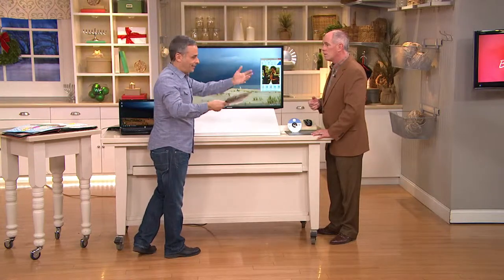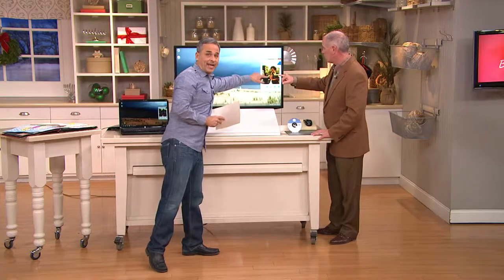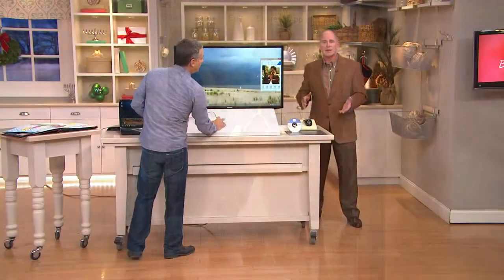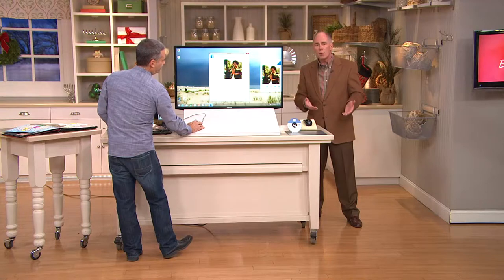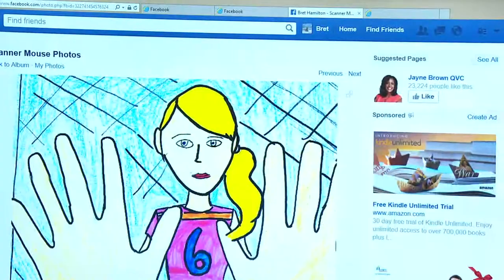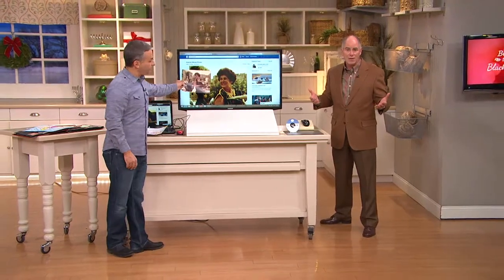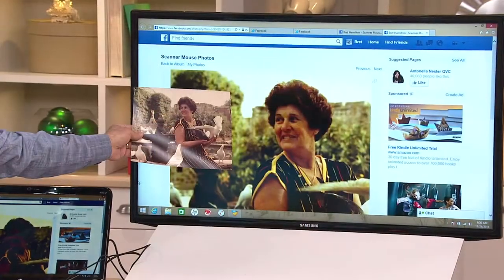I wasn't able to share it until I got this. I never wanted to deal with a tabletop scanner, but when I found out how easy it was, all I had to do was scan it and email it to all my aunts and uncles. That's the true value — it's a gift idea. It does something no other piece of electronic equipment I've ever seen can do in terms of making it so easy. It's priced at a little less than $80, with six easy pay payments of less than $13. The red will sell out this morning.